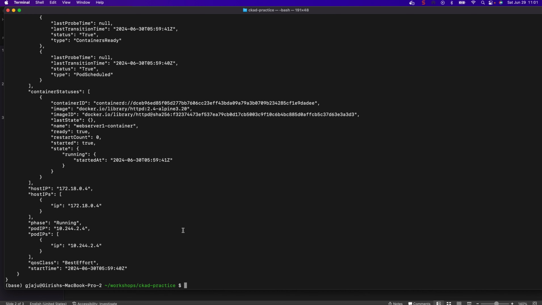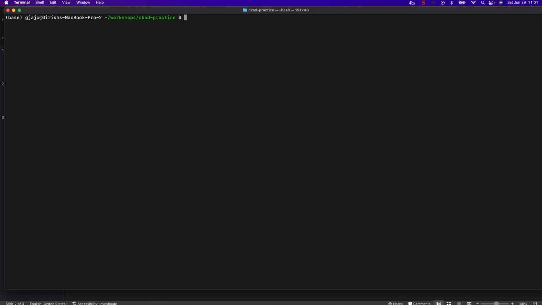So in the JSON document, I have a status, then the phase is running, which is what we are after. So I'm going to clear the screen. Since we can get it as JSON, I'm going to get it as a JSON path, and we will write some script or some regex to extract the information. So till here it's clear.